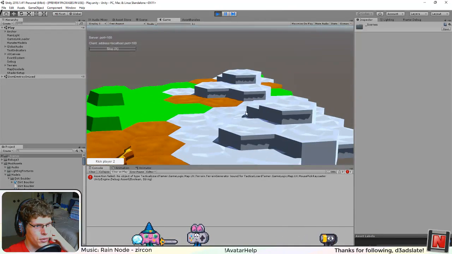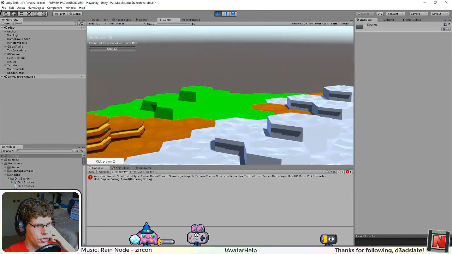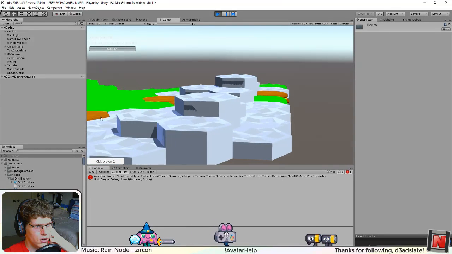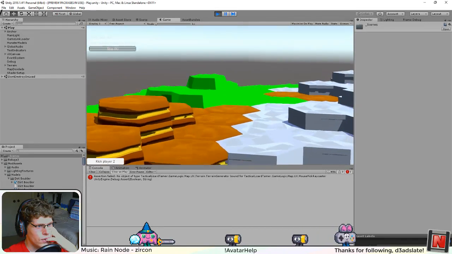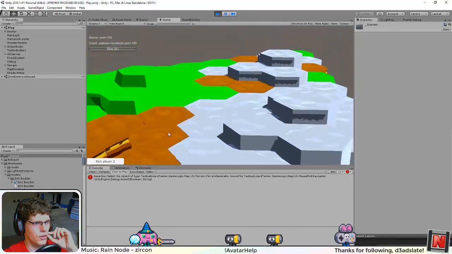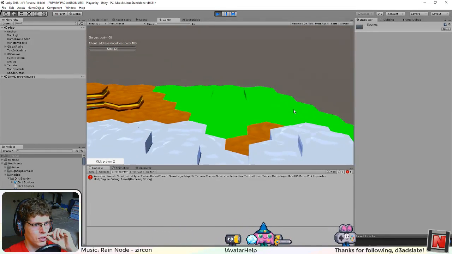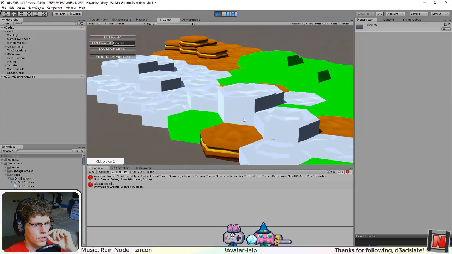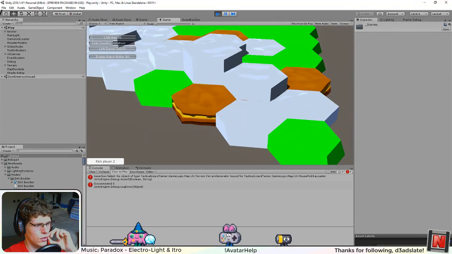Okay, so now it's more obvious what's going on. The grass is deforming and then the stones are not, which is good because that's what I wanted to happen. Okay, what I should do to test it, because I don't really have any pillars of multiple types, is over here I should change some of these, like this to be grass and then dirt or something.